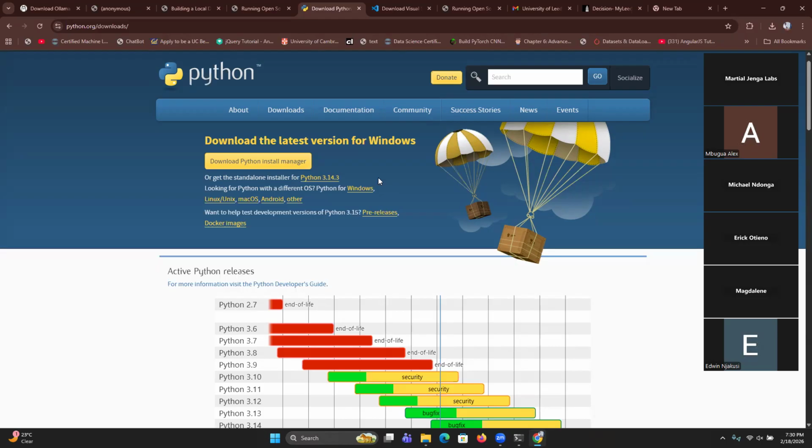If you have the VS Code and you have Python installed, now we can follow through the document and set up our Llama environment.